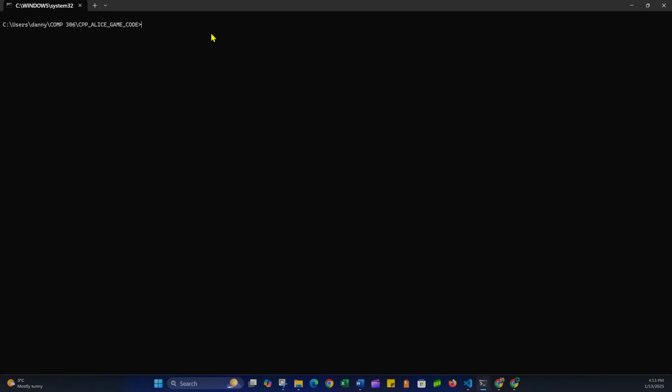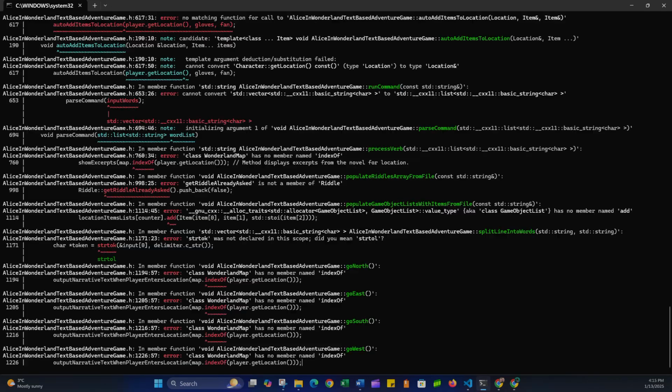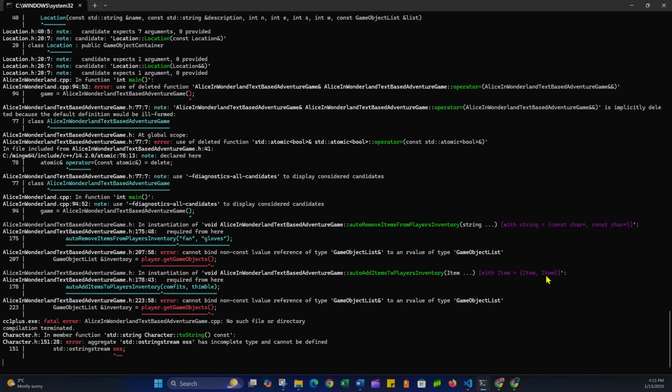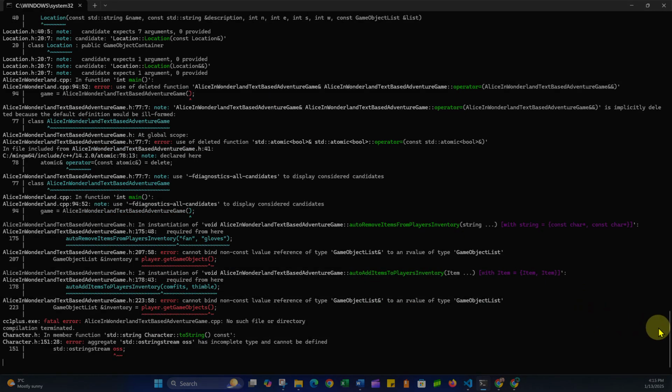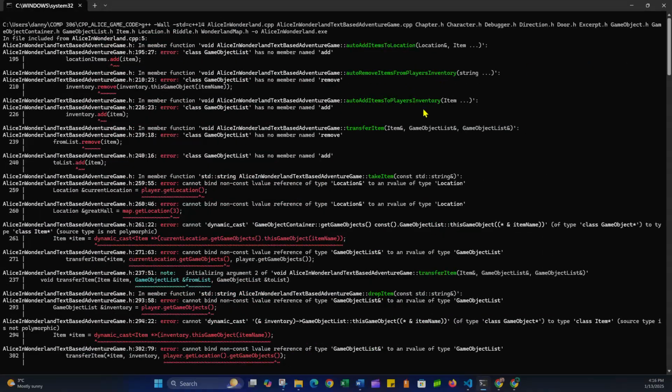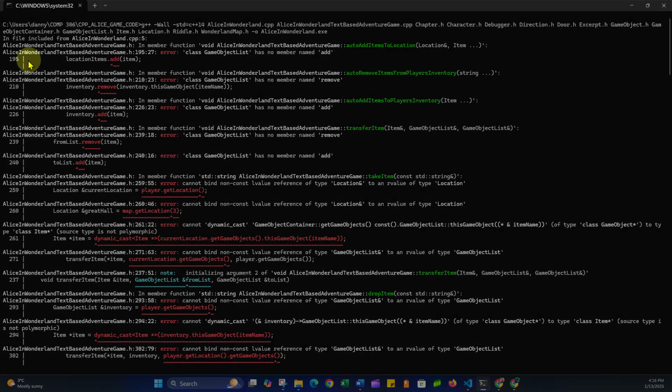Okay, let's see what errors we get this time. So we're going to compile our code. There's still lots of errors, but a lot less than we had before. At one point, our scroll bar here was really small. It was hard to even grab with the mouse. And now we've got a fair bit of height to it. But as always, we don't care about all the errors. We just care about the first one because we're only going to deal with this one at a time.